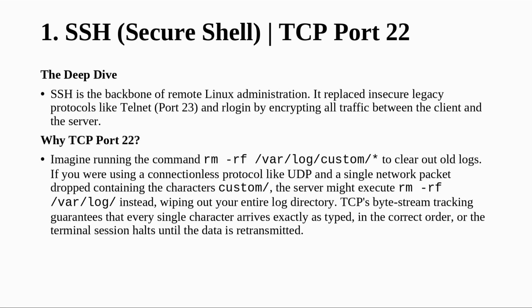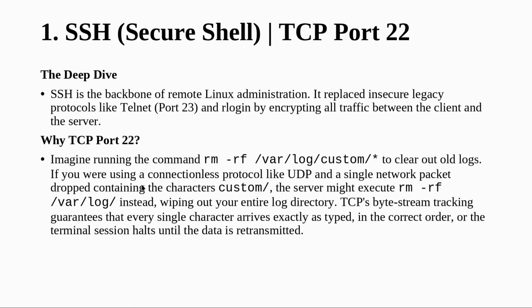Imagine you are running the command rm -rf /var/log/custom. If you use Linux, you might understand that rm is to remove, and -rf is a flag that means remove forcefully. /var/log is a folder, a resource inside our machine, and /custom is within it. So basically we're trying to remove this to clear out the old logs.